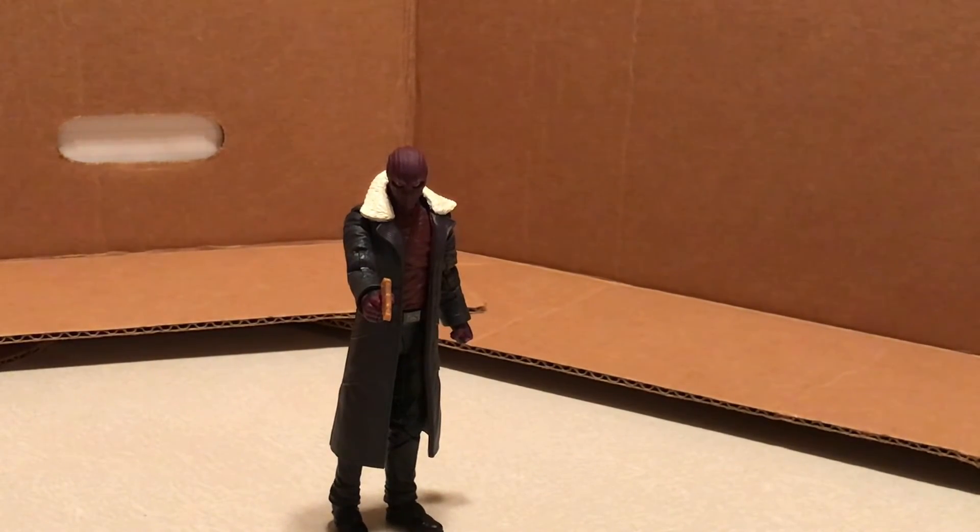I'm not going to give my full thoughts on the wave until I do the ranking or the Build-A-Figure video where I build the Captain America Flight Gear. I hope you guys have been enjoying these reviews of the Disney Plus Captain America Build-A-Figure wave. We're almost done — just need to do Scarlet Witch, and then after that there'll be two more videos. I'm really excited for Scarlet Witch; she looks like an amazing figure and I love her character. That one was definitely the most sought-after from the wave and the hardest to get, so I'm excited to finally get that figure.